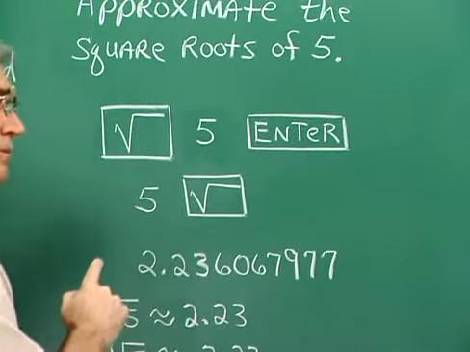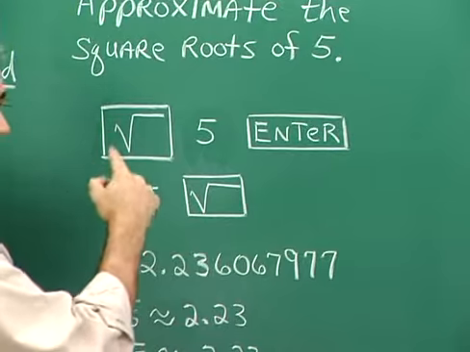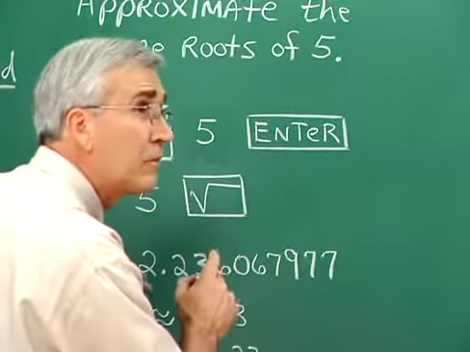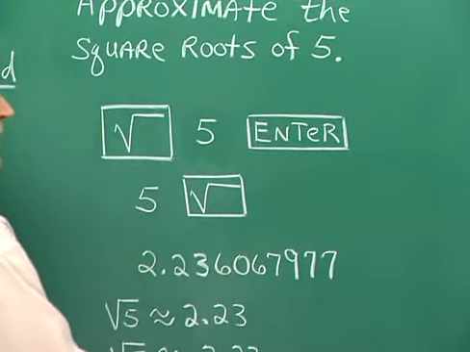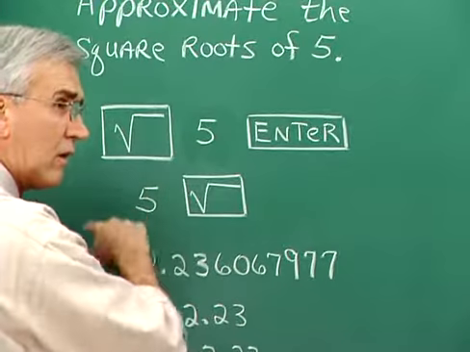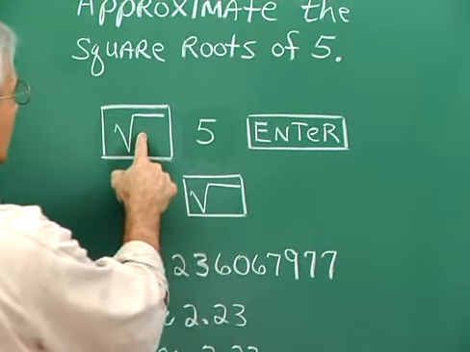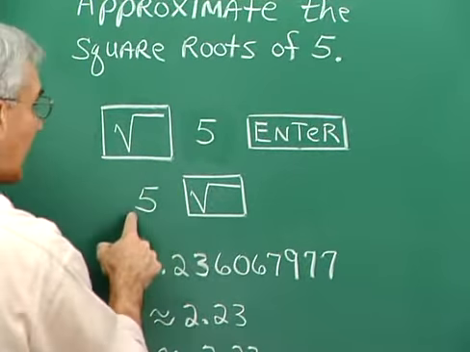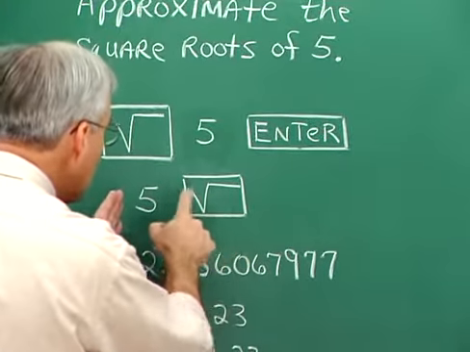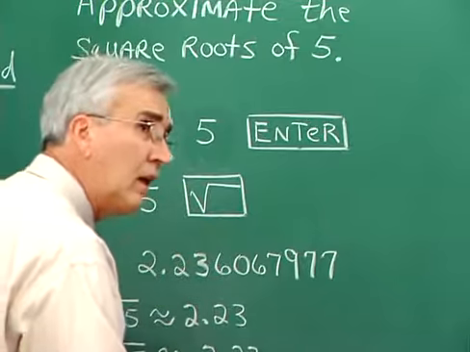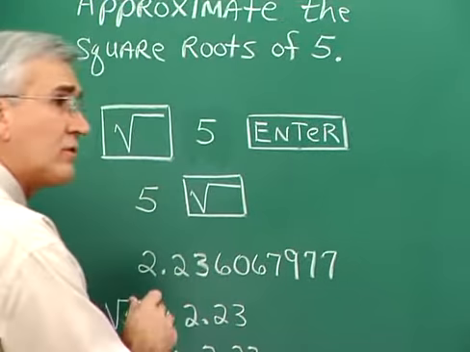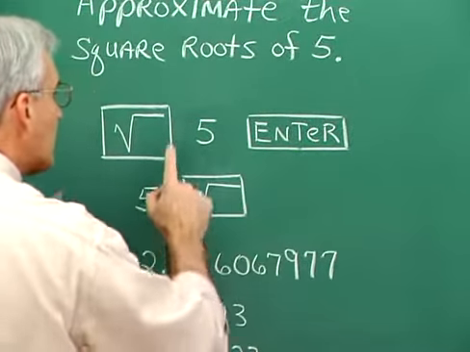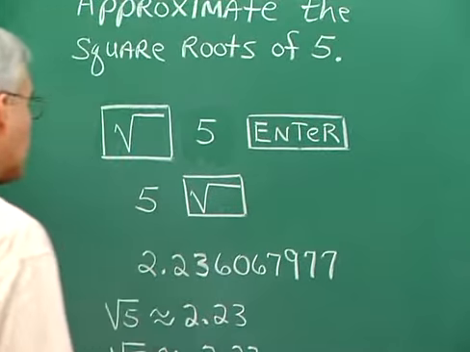Now, I'm calling it a square root symbol, but really it's used for other purposes besides just finding square roots. We haven't seen any other purposes, so we might as well call it a square root symbol right now. But technically I ought to call this a radical sign. At any rate, we use this symbol, and then we press 5 and then press enter on some calculators. On other calculators, we press the 5 first and then this symbol. And in those calculators, a lot of times, square rooting is an immediate response function. That is, the calculator will immediately make the calculation for this. On the kind of calculator where we would use this, we would have to press enter for it to perform the operation. All right, so that's the idea.